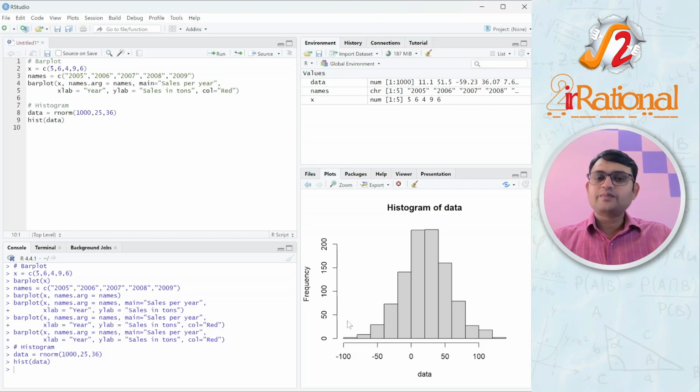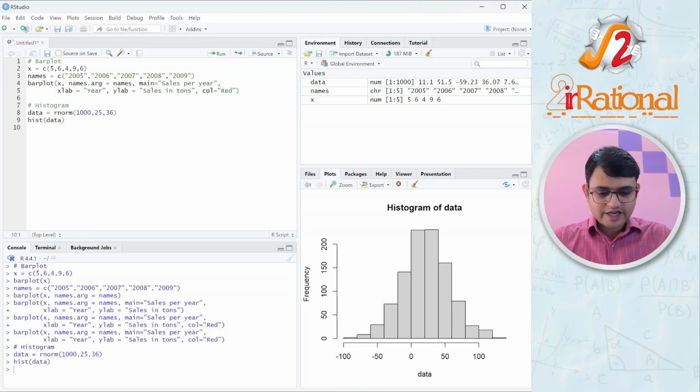So it seems like R programming has divided this in logical groups of 20. So this 0 to 20, then 20 to 40, and then 40 to 60. That is why 50 is exactly in the middle of this bar. If you want, you can change these groups as well. These are called breaks. If you're planning to change the breaks here, you have to make sure that the smallest and the largest value is included in your breaks.